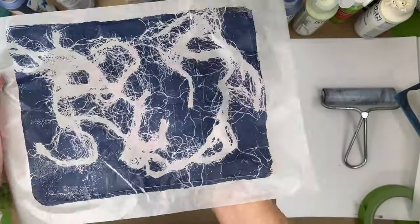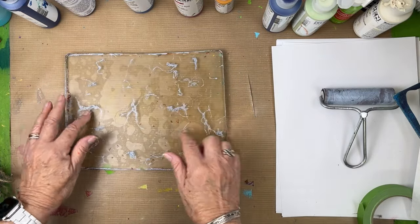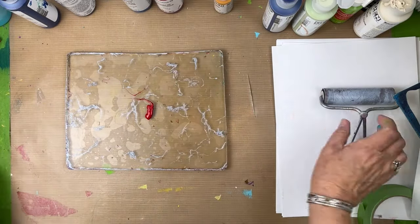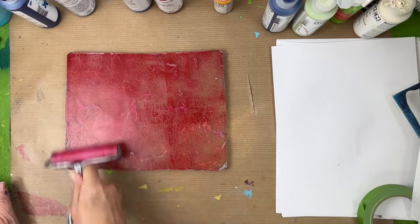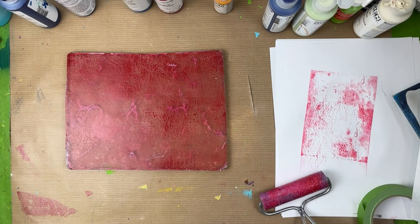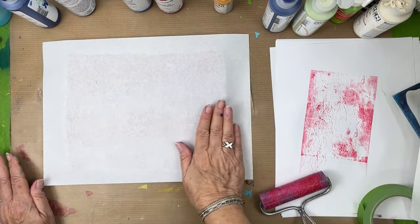Let's take a look at this deli paper — look at that, it is fantastic, very very detailed. We still have some stuff on the plate so I'm going to try to pick that up with some quinacridone red, just because it's there. But because of all those fibers on the brayer, it's brayering in a really textured pattern. I don't think I'm going to get a very good print — you can already see it's lacing way too much because the fibers aren't letting the paint stick to the plate very well.